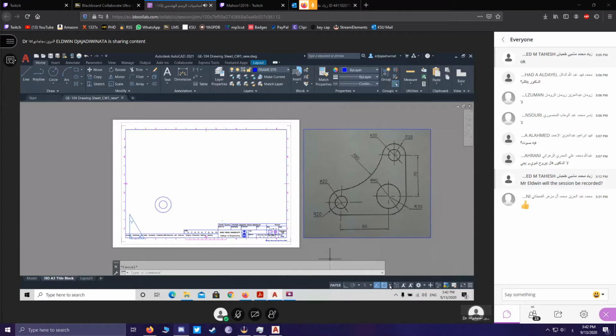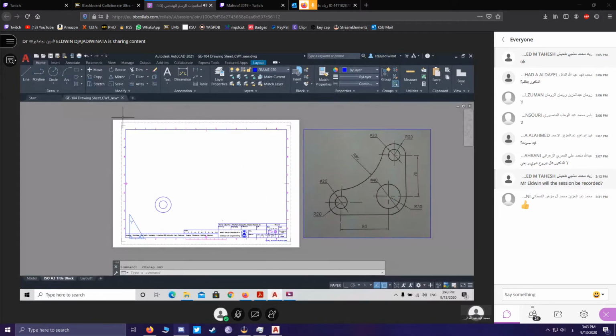Oh, you mean you turn it on already? Did you turn this on? Because you can turn on and off the whole thing. Can you see the light is changed? So make sure that it is activated. If I do this it is not active. But when I click like that, now it is active. Okay, in my laptop it is activated. So how can I put my center circle? Now it's active already, the object snap. That's it. Okay, good.